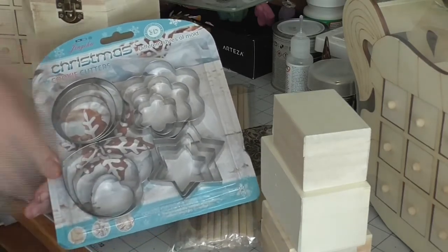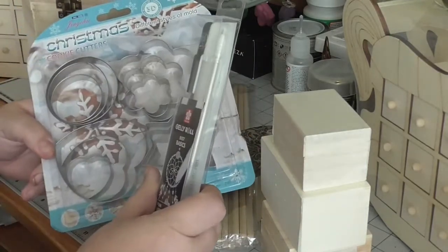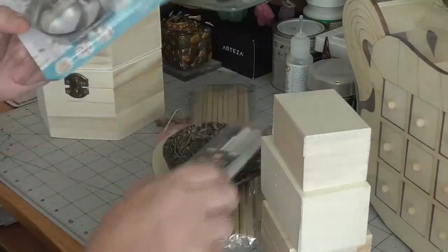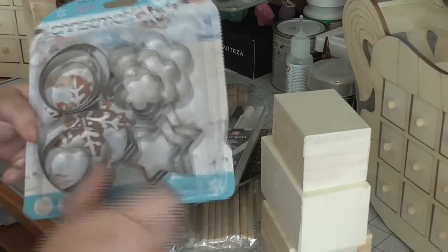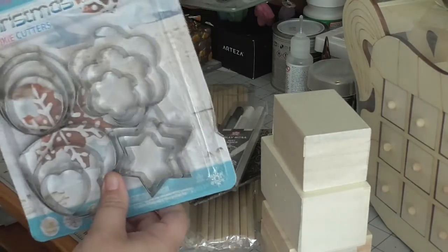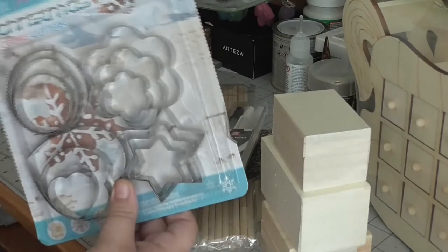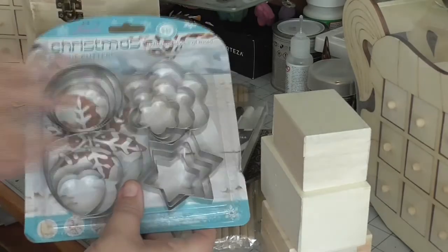Now these were off of Amazon, and so were these. These were, I think they ended up like £3.99 or something. They were very cheap. And these were, I can't remember now. I know I spent £14, and I've bought these two and some bronze Fimo clay, and there was something else which isn't coming till next week. I can't remember what it is, but they were very cheap on Amazon.